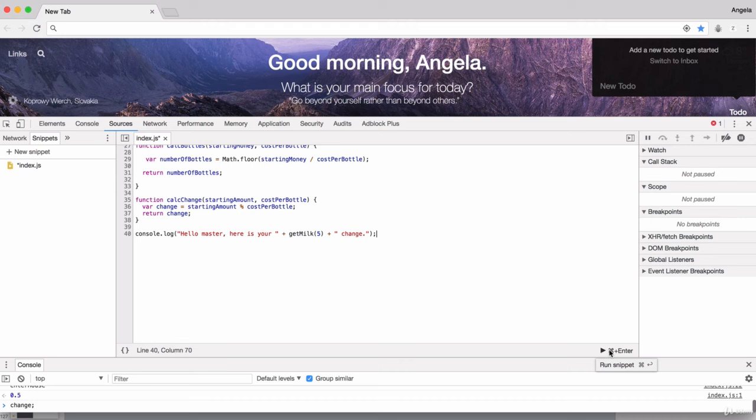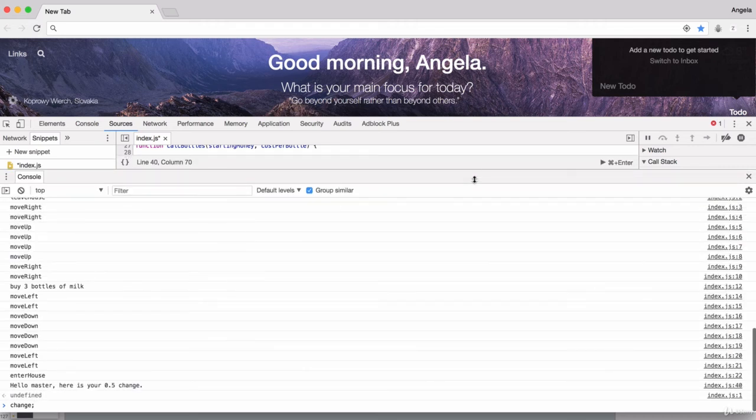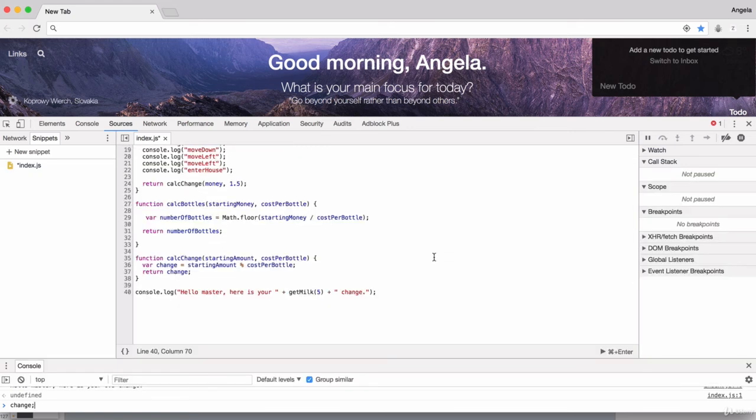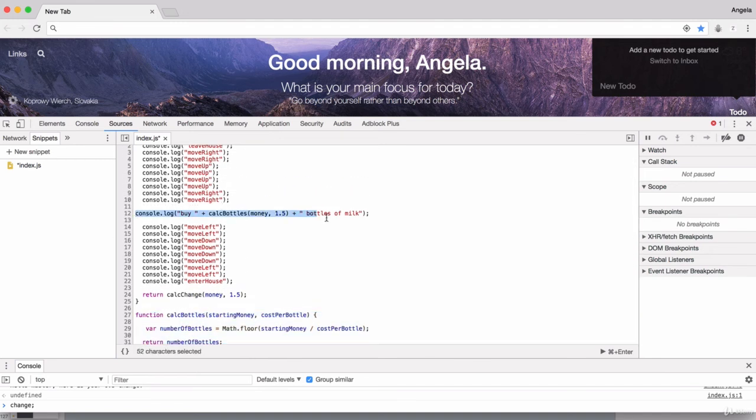So now if I run the code, you can see that it goes through all of the commands, buys 3 bottles of milk, and finally we get, "Hello master, here is your $0.5 of change." So as you can see, what we're doing here is we're using the output of functions in order to use it inside other lines of code.